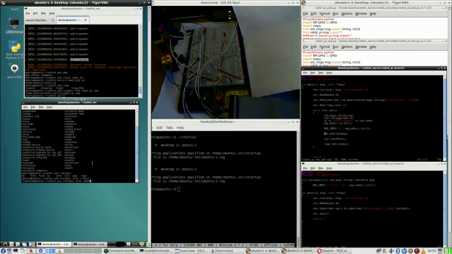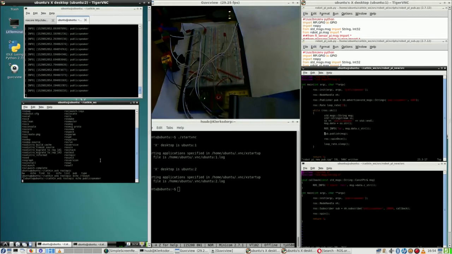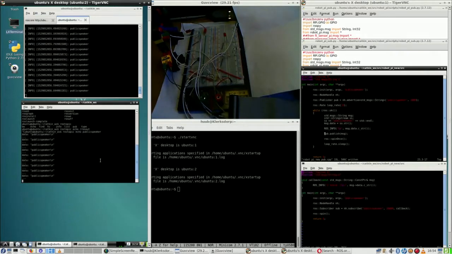So I need, that's true, public speaker. At least I hope I'm doing that correctly. And then this one should run. So I'm doing this the old way. Yep. Yeah, okay, so that is working.